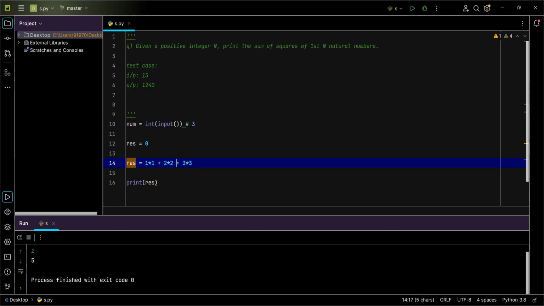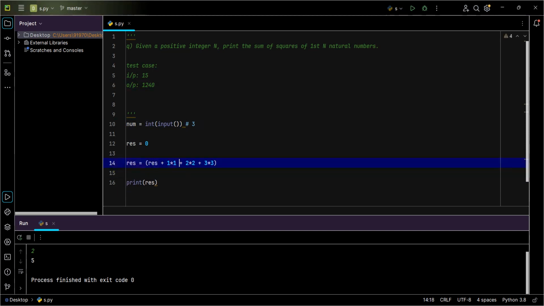My result is equal to my current result. What is the current result? That is 0. 0 plus anything is nothing but that only, right? So I can write it like this.